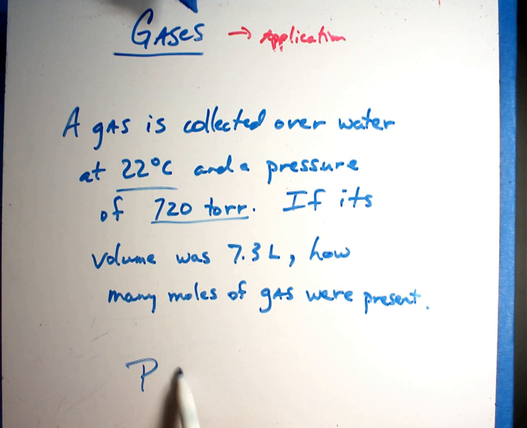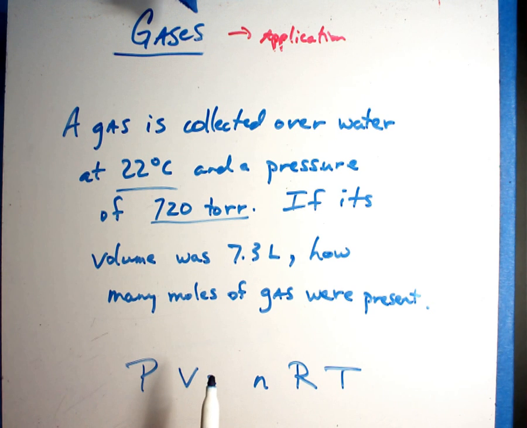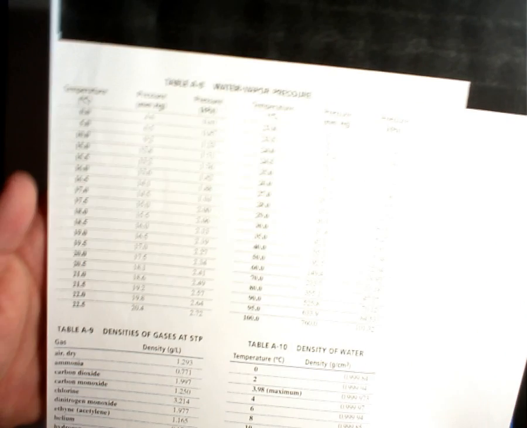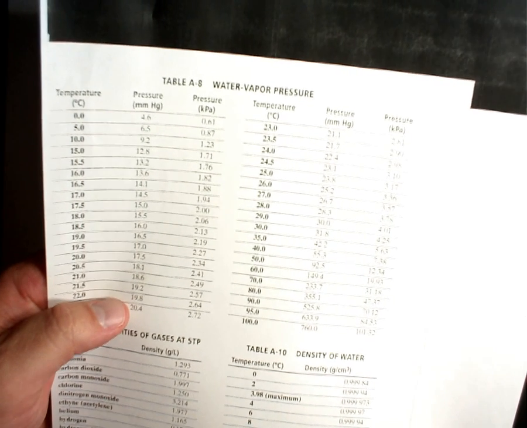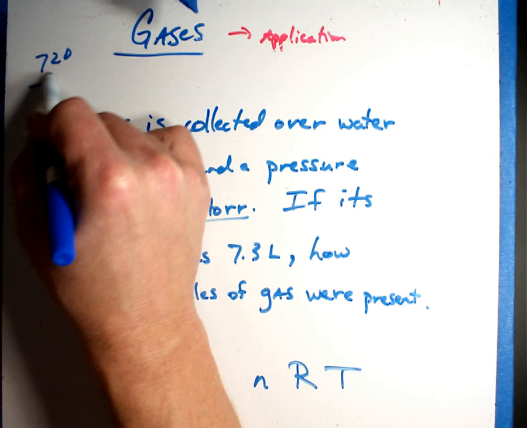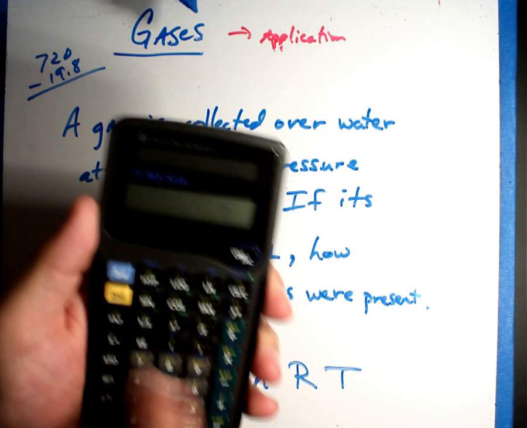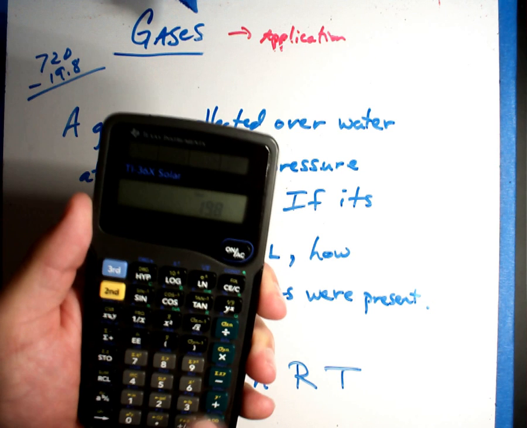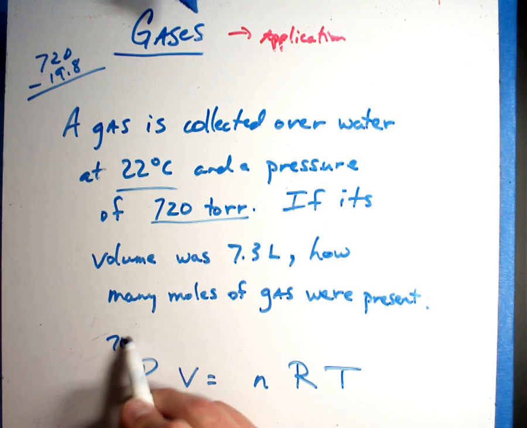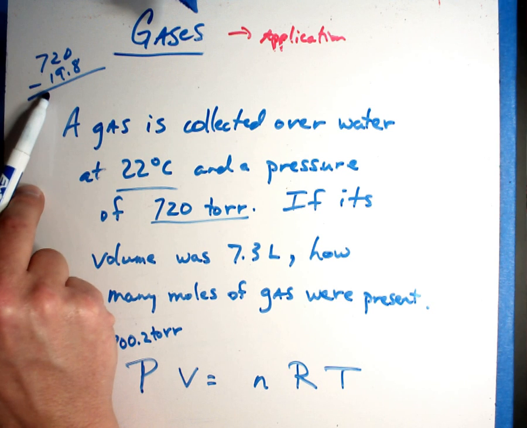Okay? So what we're going to do is we're going to take PV equals nRT. Now it says that your pressure was 720 torr, but it was collected over water. So we're going to take this chart and find what water is at 22 degrees Celsius. So let's see if we can find that. At 22 degrees Celsius right here on my chart is 19.8. So I'm going to go off to the side, and 720 minus 19.8. I'm going to use my calculator to make sure I get all the right answers. 720 minus 19.8 is 700.2. So that is the number. That's the dry gas, because that's what's causing the pressure. We had to get water out of the equation.